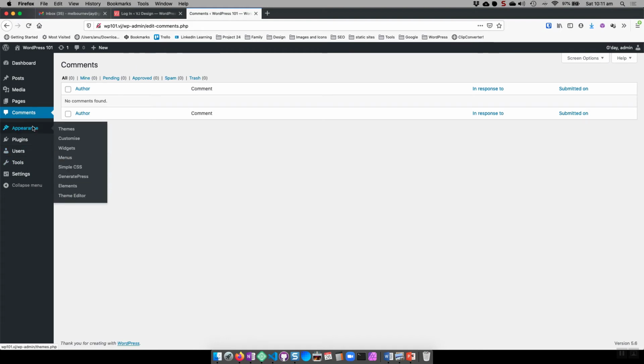The next menu item you'll notice is appearance. Again, if you hover over appearance, you'll notice that you get further sub items. You'll be managing your themes, you'll be customizing your theme, you'll be adding widgets, and we'll talk about widgets. You'll be managing your menus. And since I've installed a few plugins, I'm seeing other options like being able to add styles, because as a developer, I tend to use the WordPress theme, and on top of that WordPress theme, I like to add more styling options to make it look exactly the way you want.